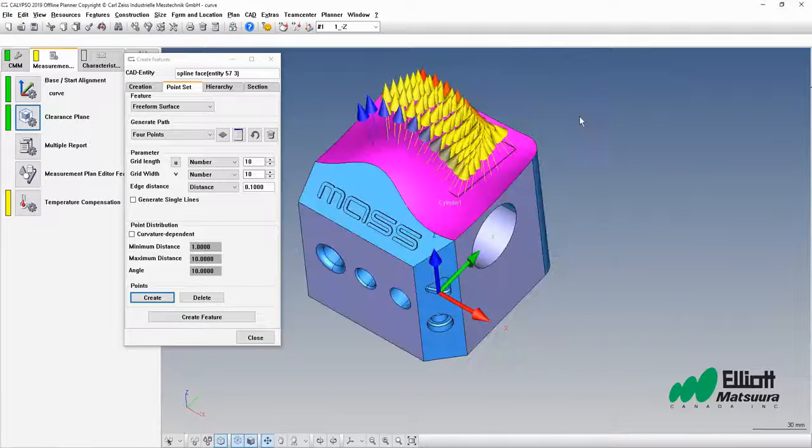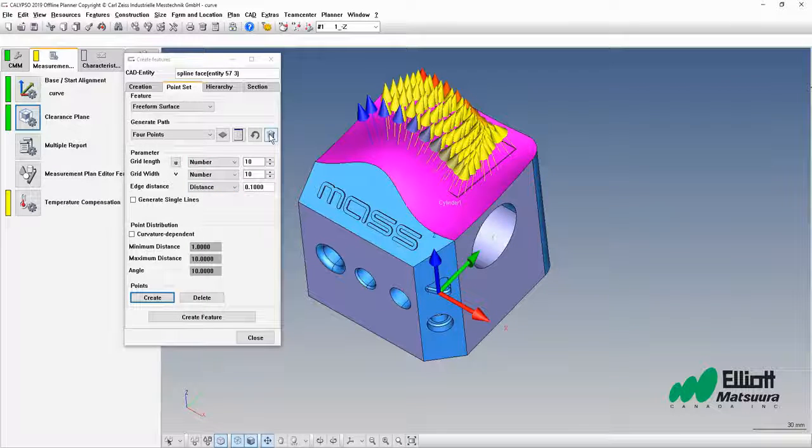Don't let this fool you. This distribution is not the actual points that would necessarily be measured on the surface, but rather a set of guideways to control the probe, how it moves and collects data. We'll get to that in a minute.